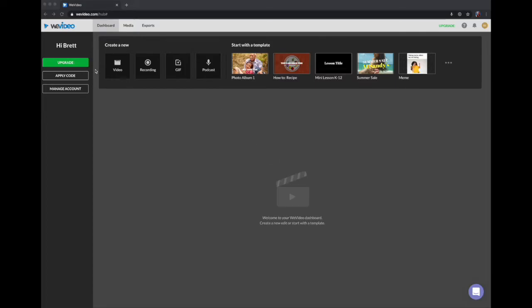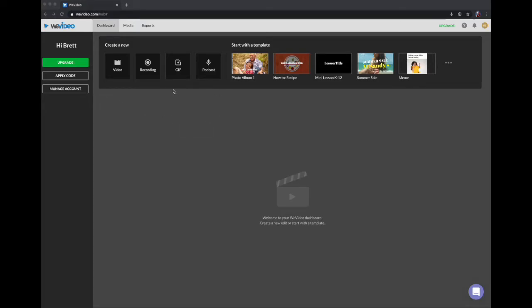As you can see on this left-hand side, you have that bright green upgrade button. It costs about $17 per month for the unlimited access. One of the teachers at our site uses it. They really like it. It is a very easy interface, and it's something that we're looking into more as an organization. But you can do a lot of stuff for free. It just is going to limit how much video you can actually make, right?